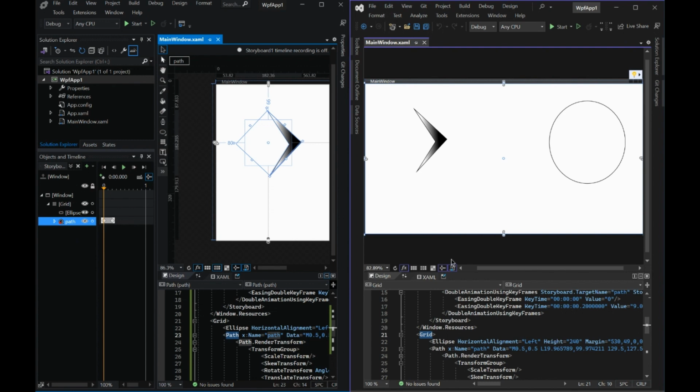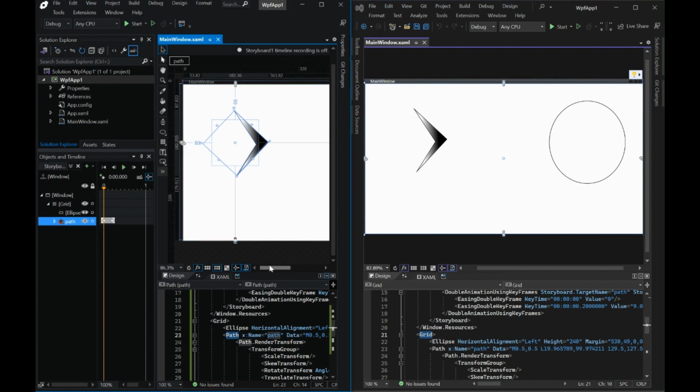So if you want to, you can also create a storyboard or an animation in Visual Studio, but it will take much more effort, because you will have to write the relevant XAML here in the XAML file. But in Blend it is more with the user to create it on the designer, and not working on the XAML. So those are the major differences between using Blend for Visual Studio and just plain Visual Studio.